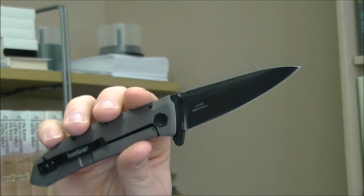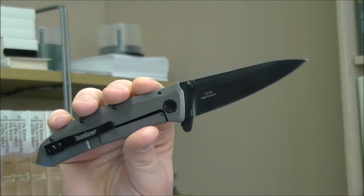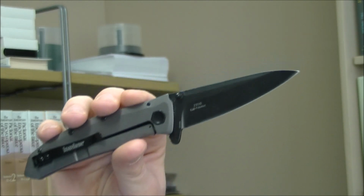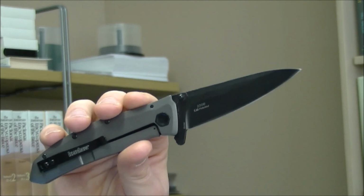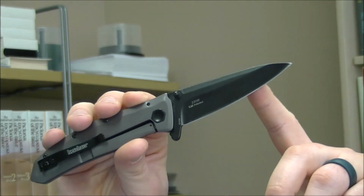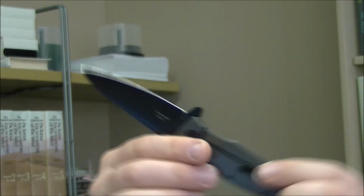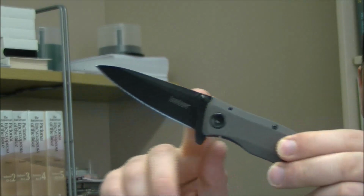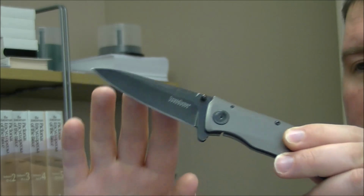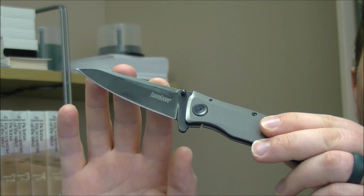Let's see, 8CR13 MOV blade steel, hollow grind. The 8CR13 MOV is going to be a decent steel. Yeah, you're probably going to have to sharpen it or strop it frequently, but it's good for a budget steel. Now I will say this, by putting this coating on what's already a stainless steel, you do get a blade that's going to be fairly corrosion resistant. Same with the handle, right? Unless you scrape this coating off, this is not going to rust easily because it's coated, so there's not much that can rust. And the edge, presumably you're using the edge, so as I say, a used tool does not rust.